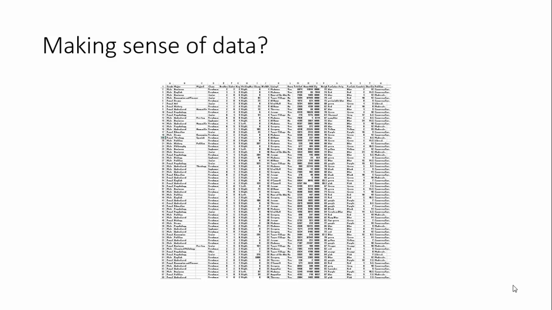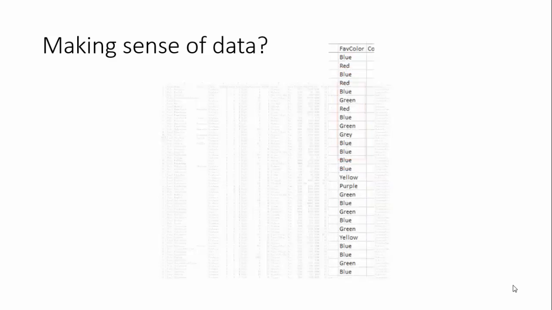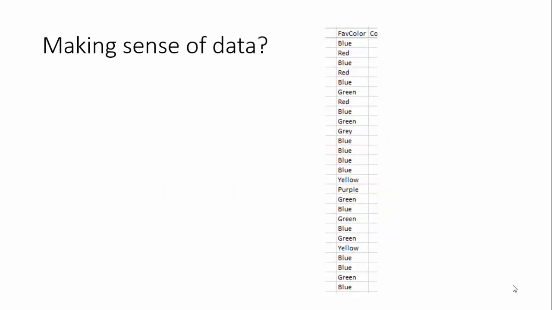And this demonstrates the fact that, look, there's all this information. How am I going to make sense of it? And the answer is, well, let's first focus on one variable. And I had, as I mentioned, 21 here. So over here to the right is a column, and if I zoom in on that, we see that that's the fave color. So the favorite color column. The students are all asked, what's your favorite color? And so they responded, and I've recorded their responses there.